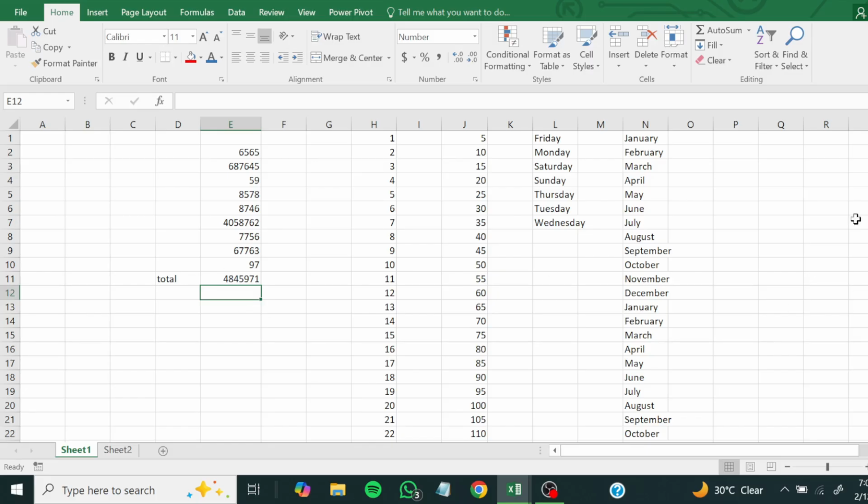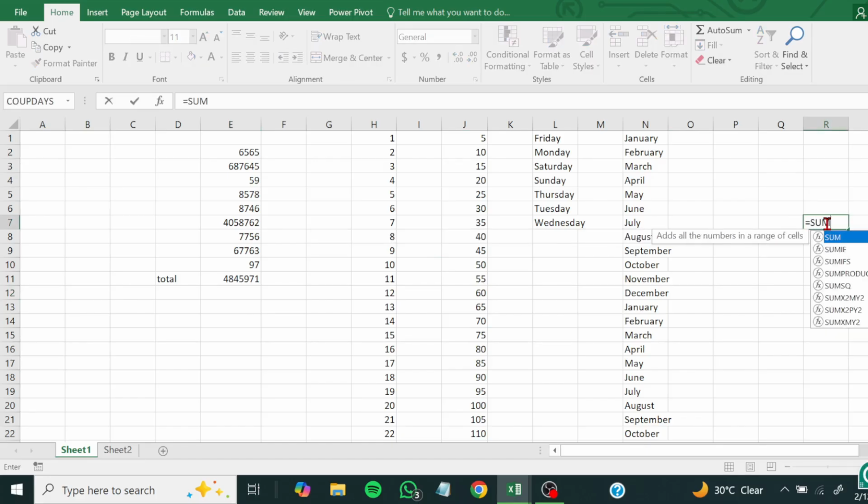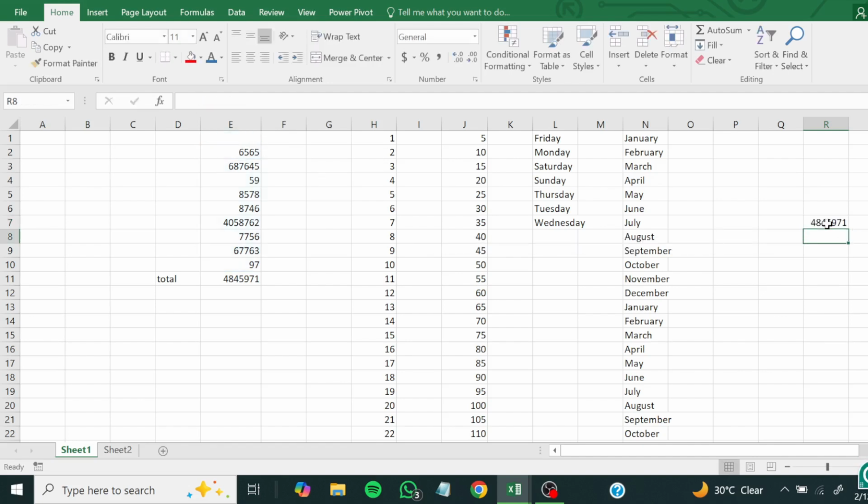But what if I want it to be at this point, in this cell here? That's where I can use the formula of SUM of E2 to E10. The same thing. All right, so either way you want to use any of them, you can always do that. Use any of the methods. So there are other functions that we need to talk about. So this one, let's call this one the sum.